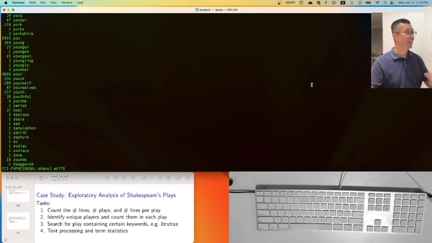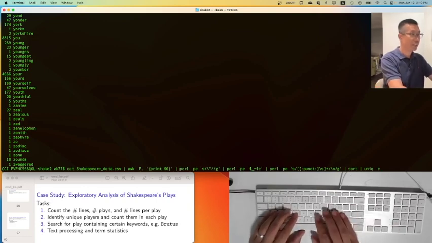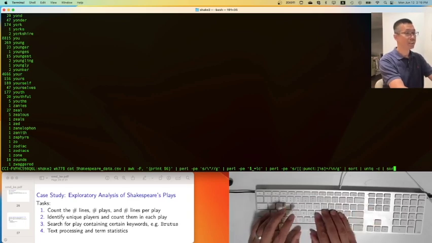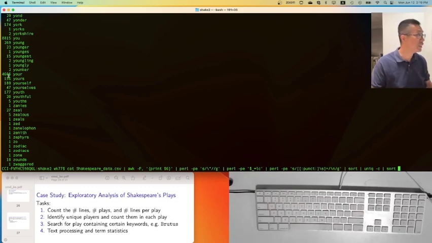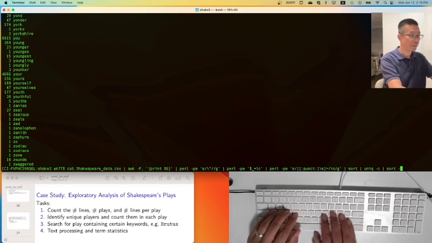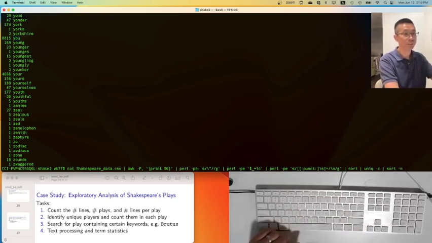And then now let's say I actually want to do the count and then sort again by the leading number, because the leading number indicates the number of occurrences for each term. Perhaps I'm interested to find out which one appears the most times. So I can sort them, and since it's a number, sort -n will sort the words.